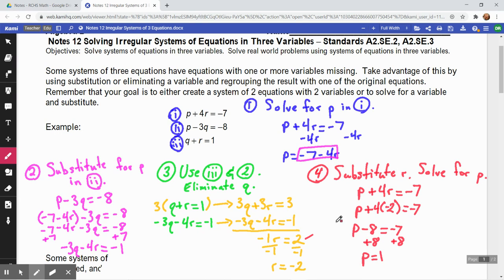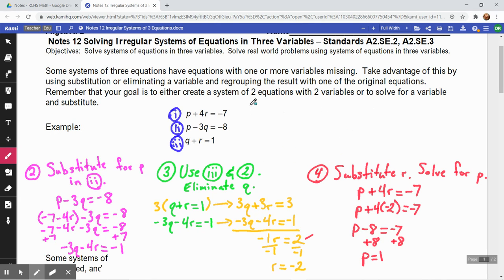We still need Q, so we find equations that have Q in them. We can now put P into the second equation, since we know it's equal to 1. That's going to let us solve for Q. Or we can go to this third equation. It looks a little more basic. We still know that R is negative 2. We can put that here, which will let us solve for the variable Q as well. So let me create some space to finish this out. Okay, so here's my fifth step, and basically the last step. Substitute R and solve for Q.